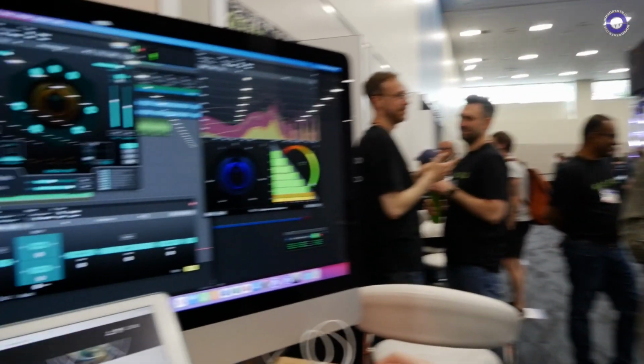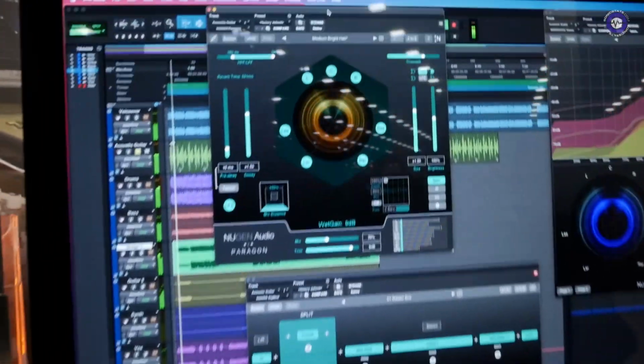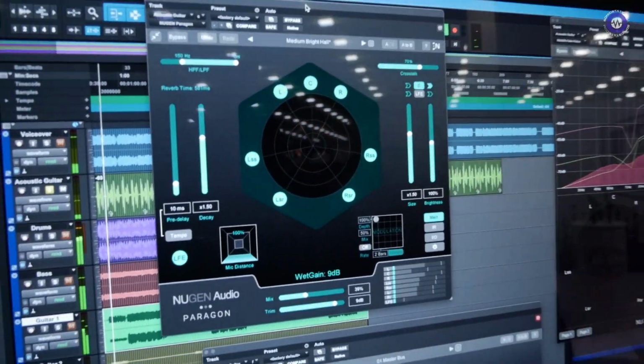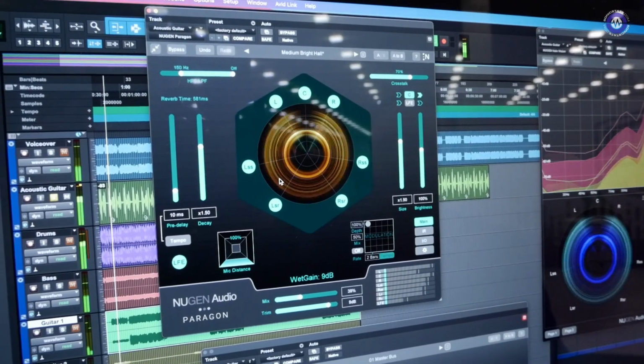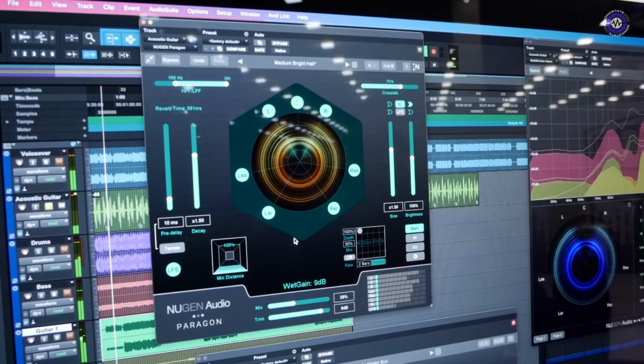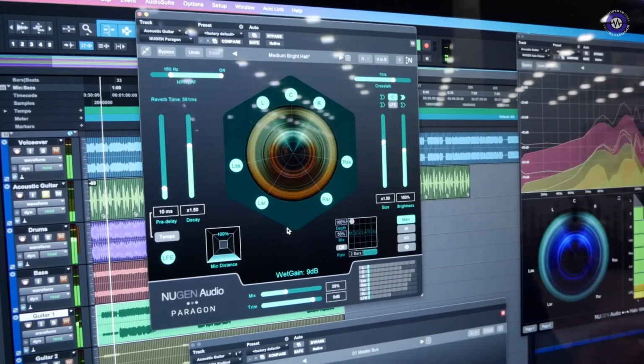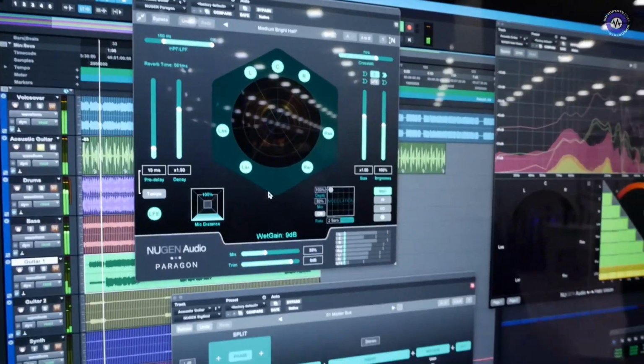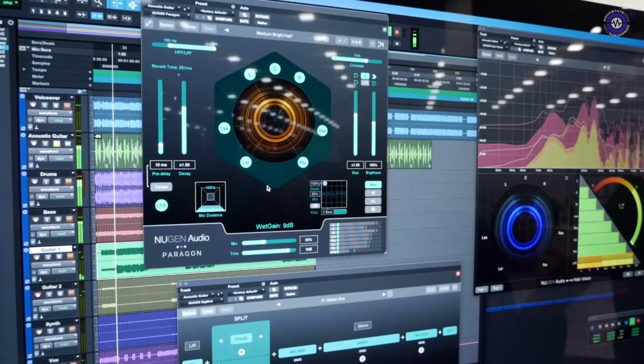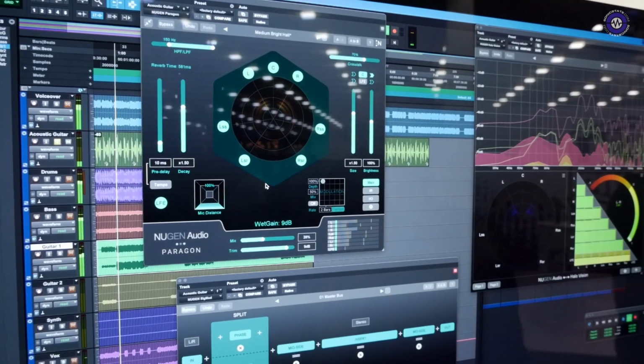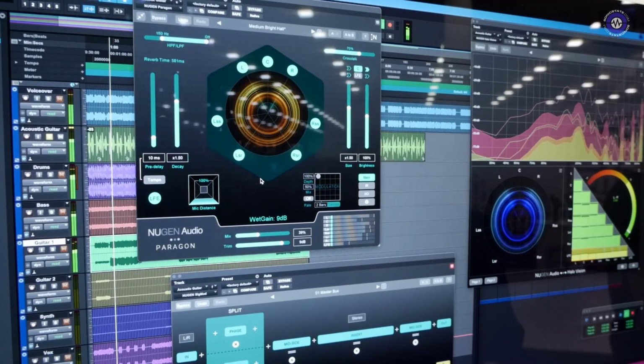And the last thing I want to talk about is Paragon. This has been out for a little while, so people watching might already be familiar with this. Paragon is a convolution reverb. It runs in up to 7.1.2. A lot of our plugins now run in up to 7.1.2. It's a convolution reverb, but it uses a brand new method of convolution, which was developed by a guy called Dr. Jez Wells.